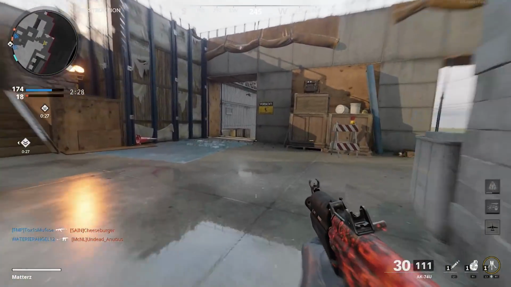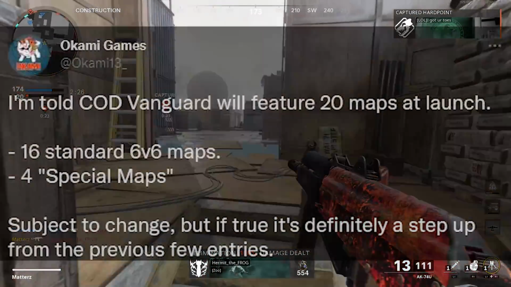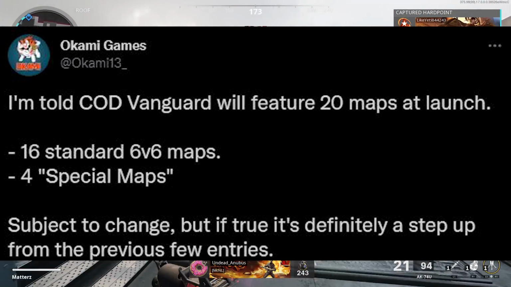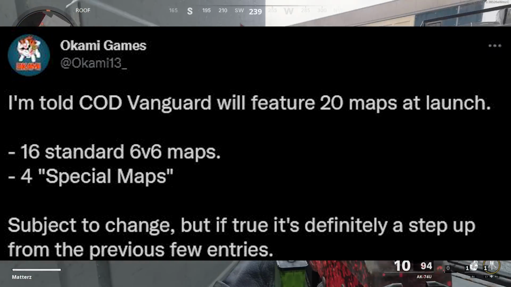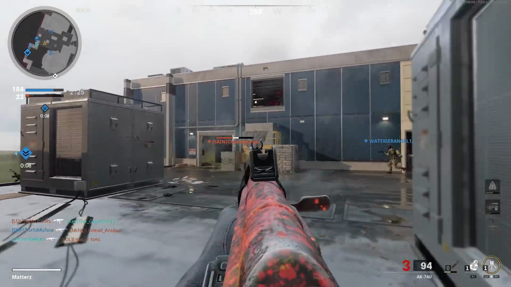Now, some more stuff here for Vanguard's multiplayer. Really, really crazy info here from Okami. "I'm told COD Vanguard will feature 20 maps at launch: 16 standard 6v6 maps, and 4 special maps. Subject to change." But if it's true, it's definitely a step up from the previous few entries. I mean, that's kind of crazy here.